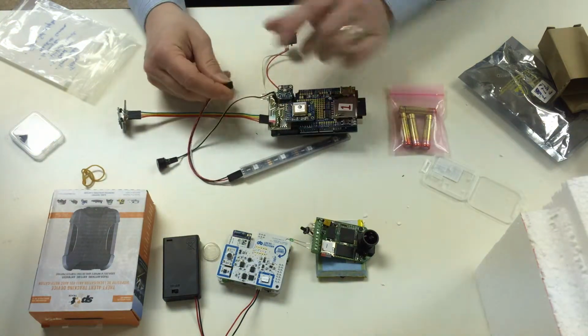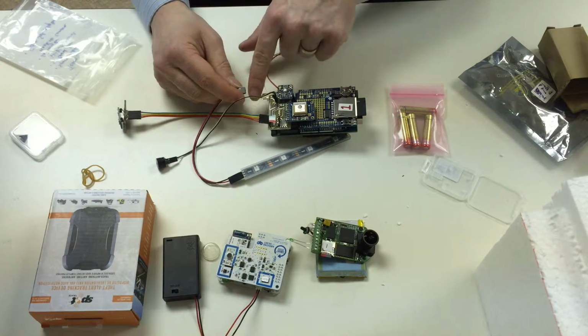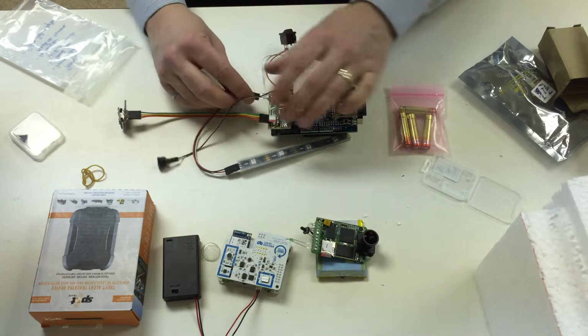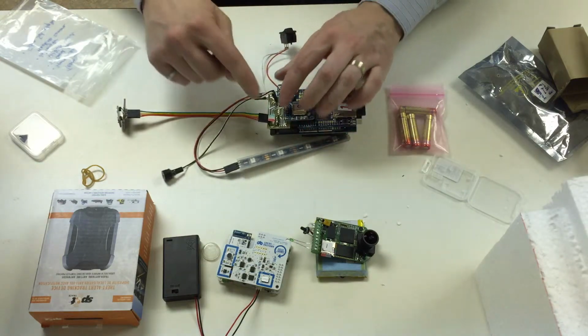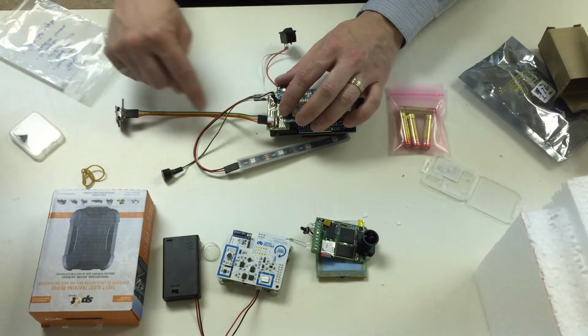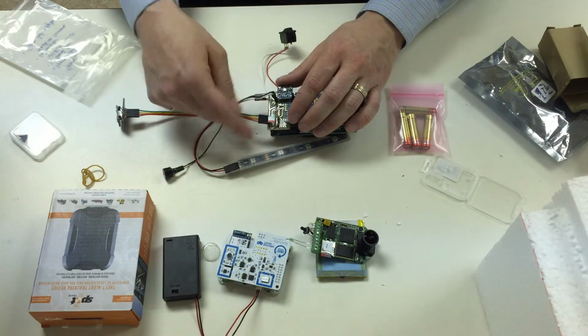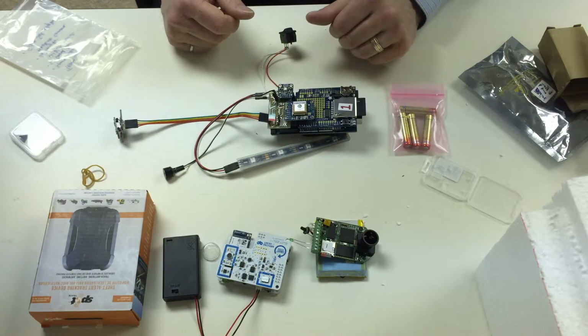There is a little connector that plugs in, and again you've got colors that indicate white, red, and black that indicate where that's supposed to be connected. The external sensor board connects to the main board here, and again you've got colors red and green that tells you the order of that to be plugged in.